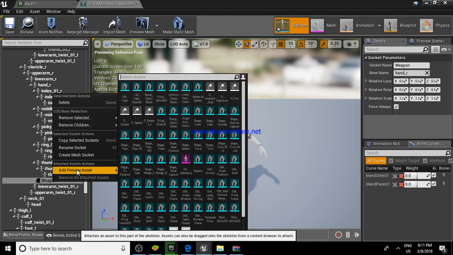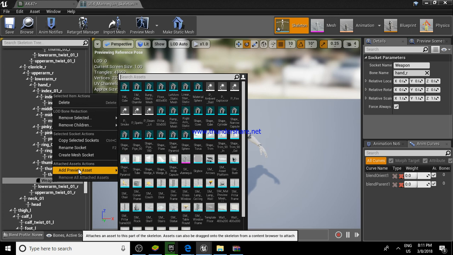So what I'm actually going to do is set a preview animation so I can see how this is actually going to be held in the game. So up at the top where you've got your details, switch to preview scene settings, and then from here for the animation we're just going to set this to the idle just to preview it for now.